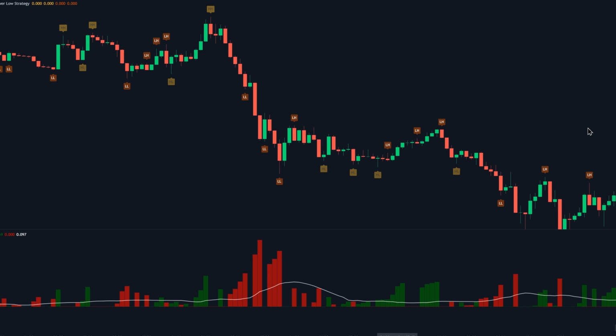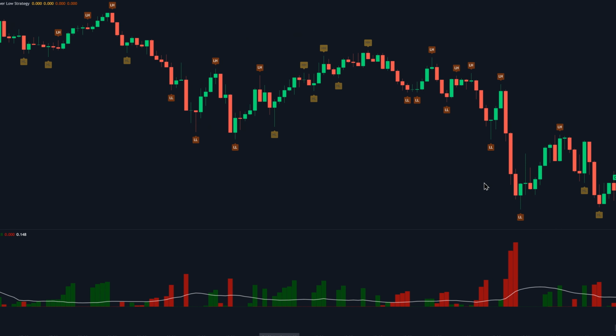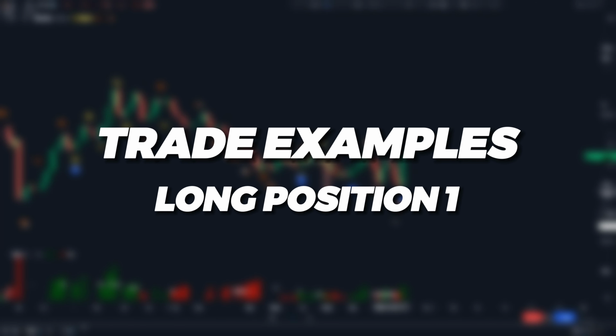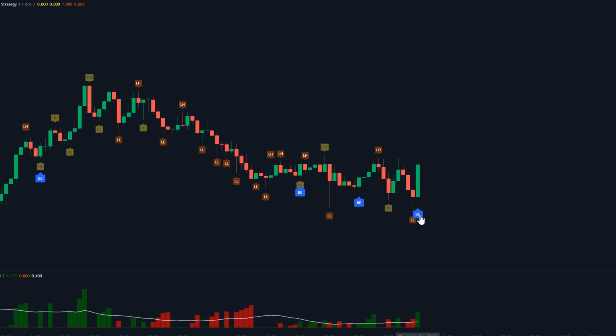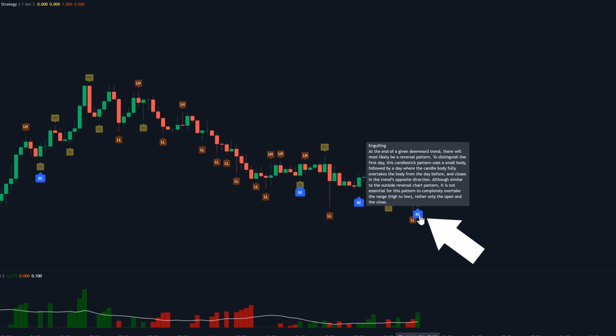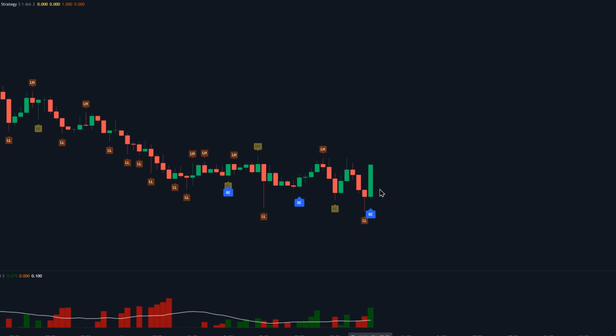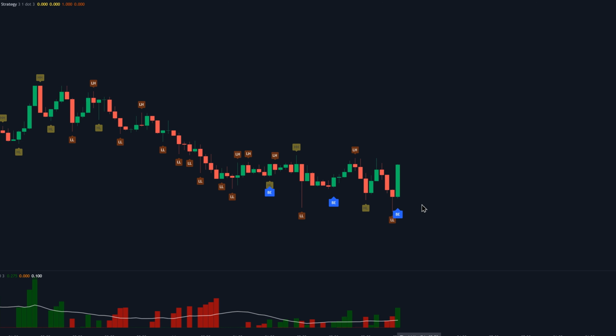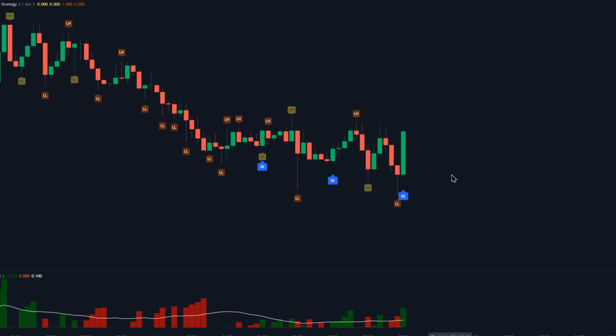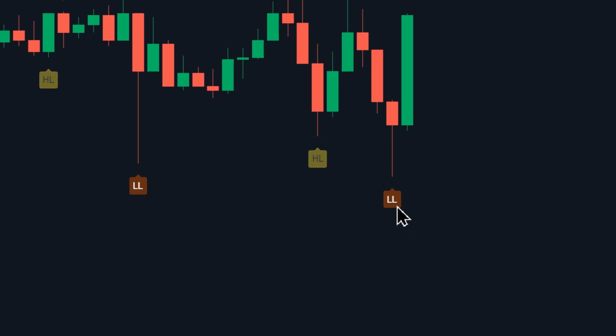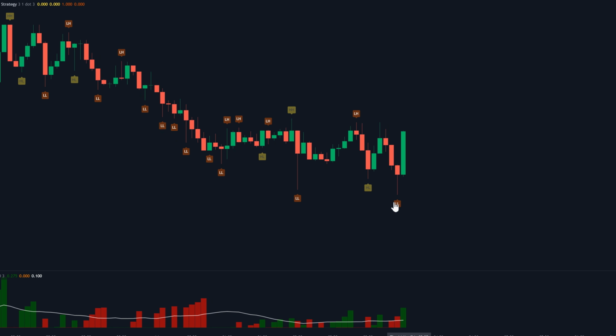Now, let's go over the conditions for taking positions. To take a long trade, the first condition is to look for a bullish engulfing candle. For that, you basically use the All Patterns indicator. Whenever you see a blue label like this one, this indicates a bullish engulfing candle. Condition number 2 is that we want the candle before the engulfing one to be a lower low or a higher low. So basically, this previous candle should be labeled lower low like this or higher low like this. In this particular trade example, the candle was labeled lower low, which is exactly what we're looking for.